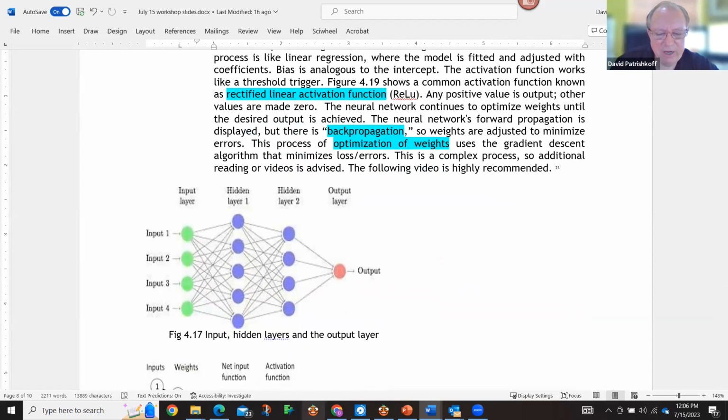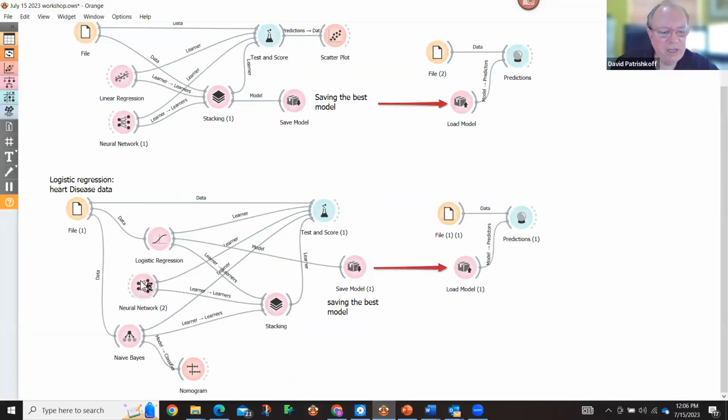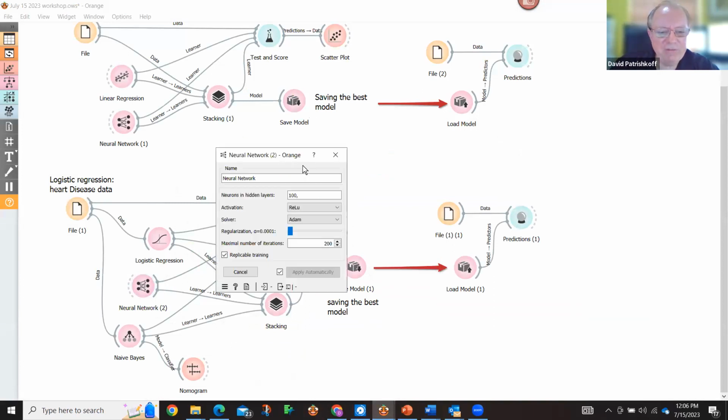Let me go back to my Orange workflow here and click on the neural network at the bottom, so you can see all these different options that you have. What's the maximum number of iterations? This tells me how often I'm going to allow it to search for the best answer with the lowest error rate.